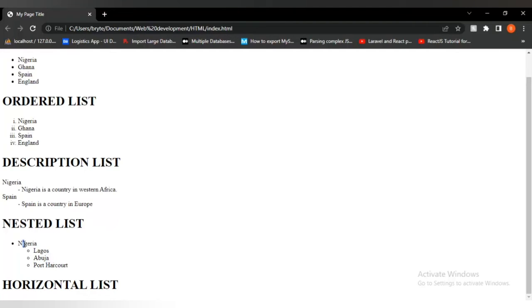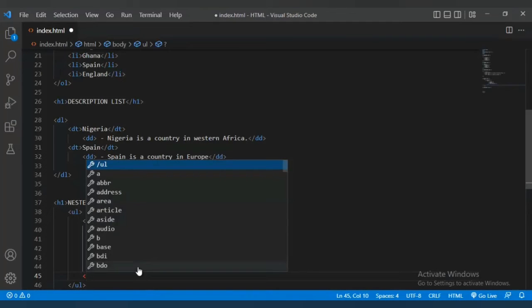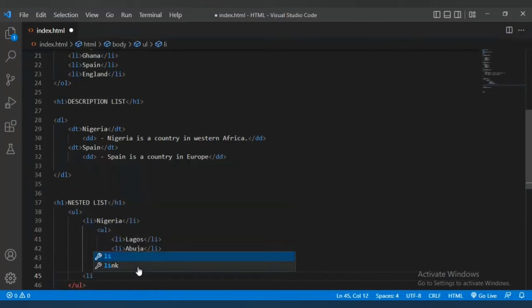So now I want to add another list of another country. So I'll come here and make another list of that country. Let me say England.